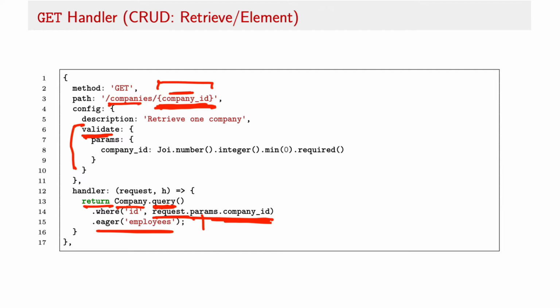We can see here that there's an object inside the validate object called params, and that corresponds to the fact that we're going to be validating something from this params object that's going to be populated by Hapi when it parses the URL. Params is itself an object that has a company ID, so the key in the params object is the field from the params list that we want to validate, and then the value of that property is a function call. Actually, it's a collection of method calls defined on this new object called joy.